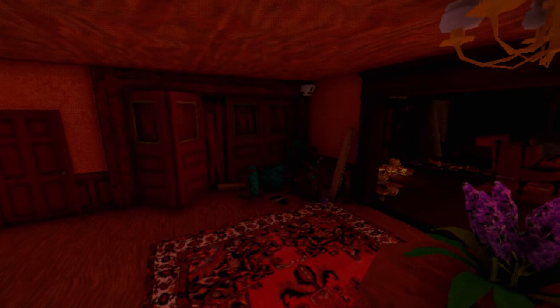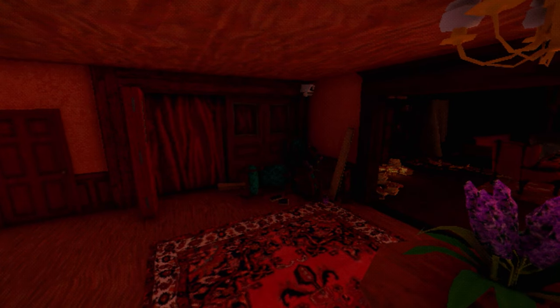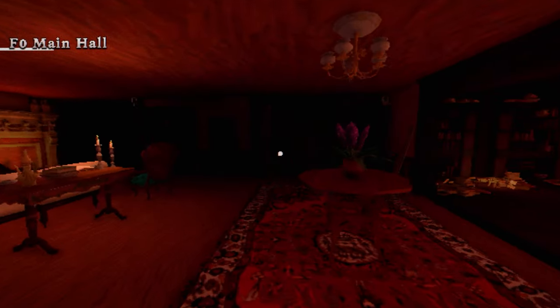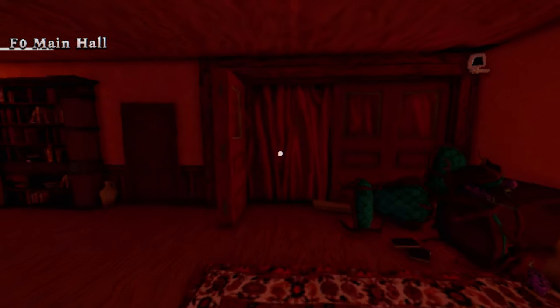So once that puzzle's been solved, two doors will open. This main one will take us back into the lobby where we started. And then the door on the opposite side with red curtains will open as well. In that doorway on the opposite side, we will find Charles. So head straight over, and as you get to the door, we'll get a bit of a cutscene.